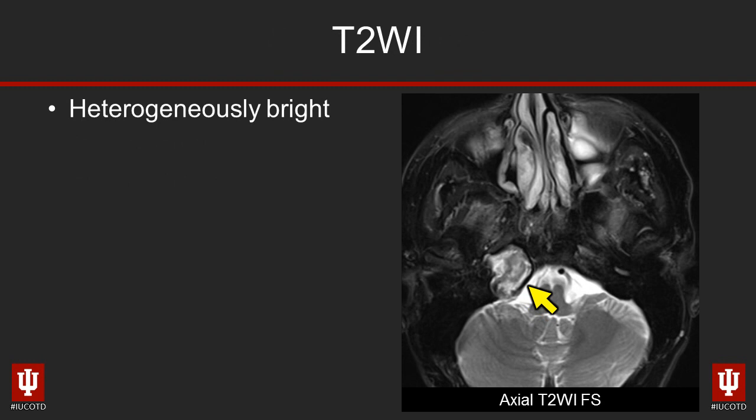This is a nice case where CT and MRI are certainly complementary in the assessment of the lesion. And so we're looking at our axial T2 weighted sequence. Again, it's a fat saturated sequence, and we can see that this mass is heterogeneously hyperintense. There's a little bit of intrinsic dark signal centrally within it, but for the most part it's a pretty bright lesion, except at its periphery. Right where that arrow is pointing, you can see that there's a T2 dark rim surrounding it. And this is consistent with hemosiderin deposition from remote blood products, remote hemorrhage.